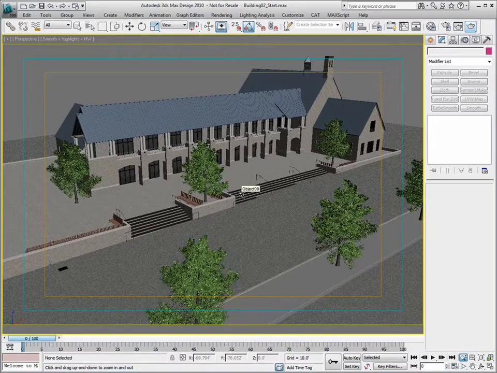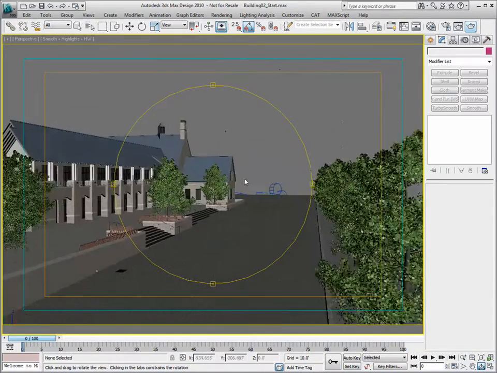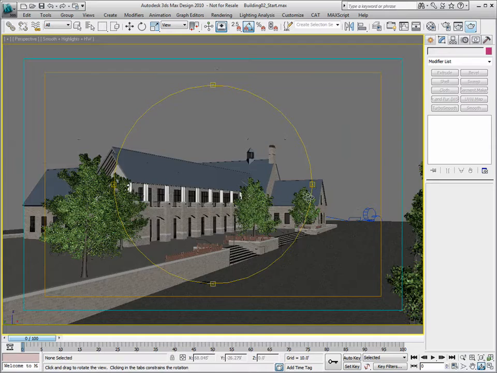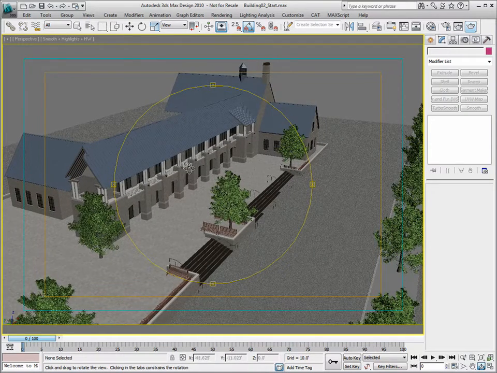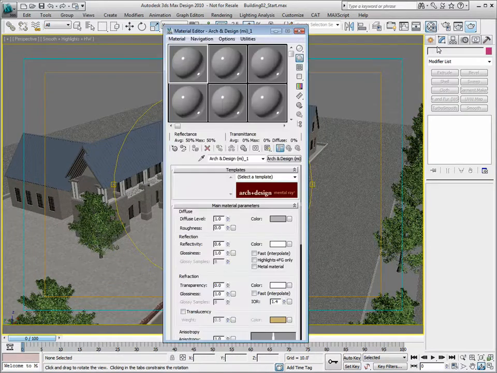to them. Now, I'm not going to get real in-depth on materials in this particular video because, again, the focus is more so on setting up a typical daylight render for an architectural scene. But I'll have a more in-depth video on materials themselves later, so if you need information on that, you can go to that particular video.